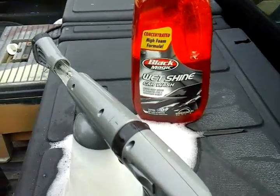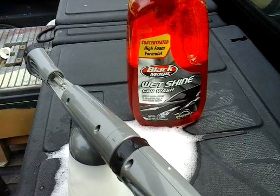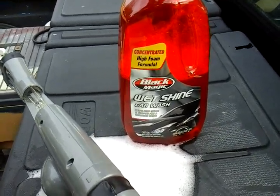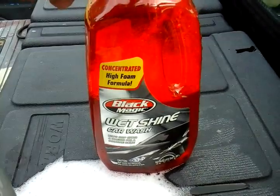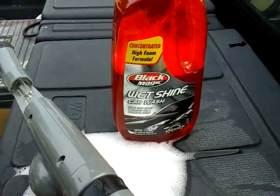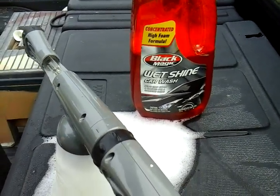This time we're going to be trying out the Black Magic Wet Shine Car Wash. Helps stop spots and streaks for a stunning shine. This is the concentrated high foam formula. You can get this right up out of Walmart. I think this ran like $4, and it's still in there right now. You can still purchase this at Walmart.